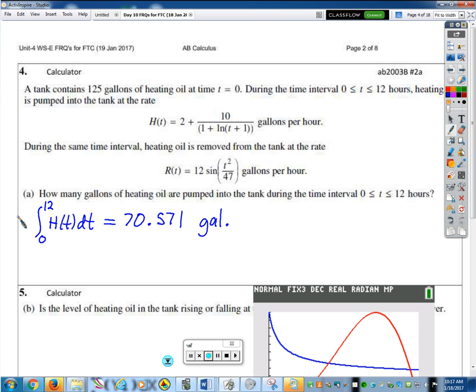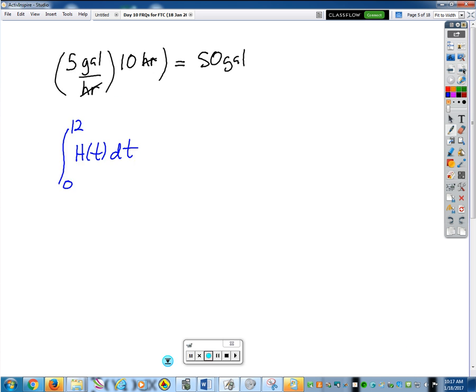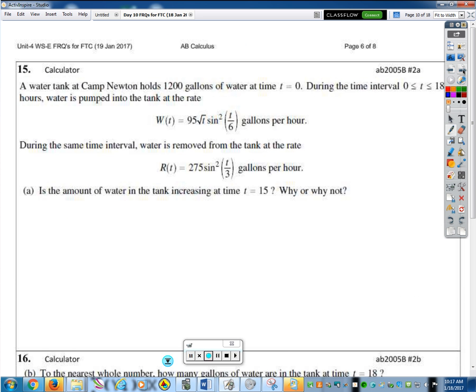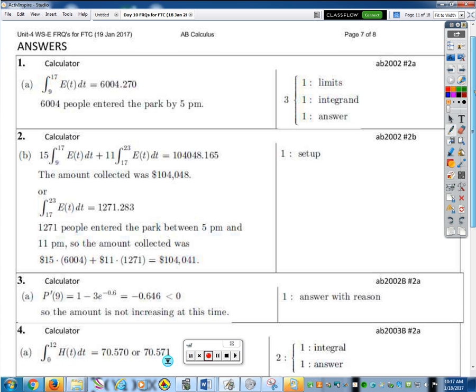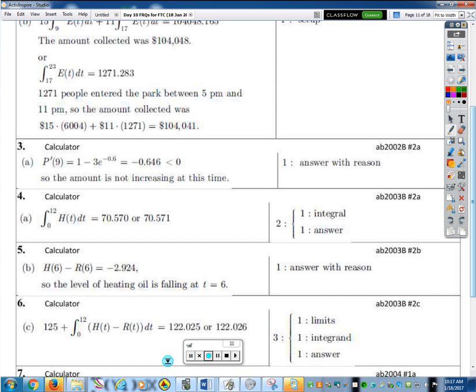If we look at the scoring guide, this is how your test will be scored in 2 weeks. This was problem number 4. It's worth 2 points, and as Paris said, they didn't actually give units on this one. But they gave 1 point if you had the correct integral. So if you had simply written down the decimal value without the integral, you'd only get half credit. So on my test out of 100 points, that means you get 3 out of 6. Questions?